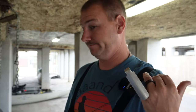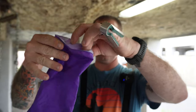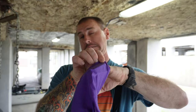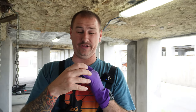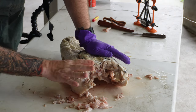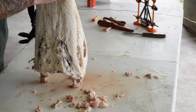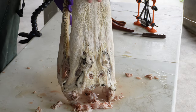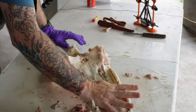So I got some duct tape and a plastic bag, and there are some rubber gloves. We're gonna see. I got a feeling that ain't gonna work. Hopefully this will work. Ain't popped it yet. I think we good, although it's pushing this thing on my finger a little hard. Might be all right. Kind of hurts a little bit. I just don't know how easy this stuff's supposed to come out, because it ain't coming out very easy. Let's try opening the mouth again. Oh, that's way easier. All right, now we got that separated.